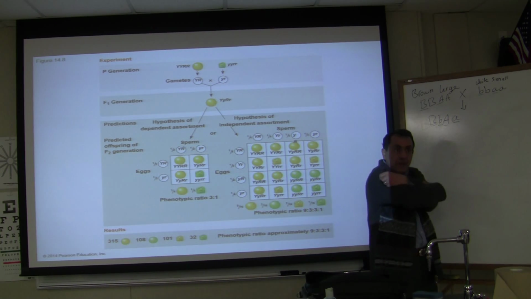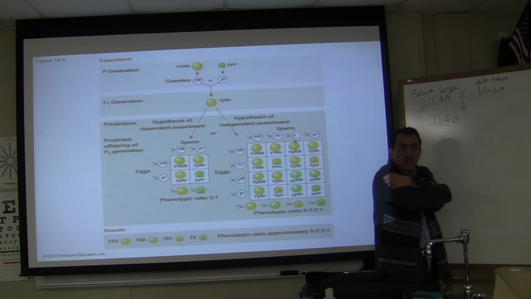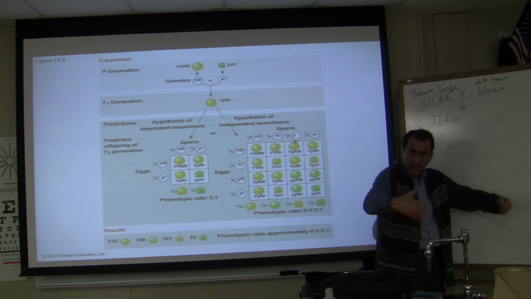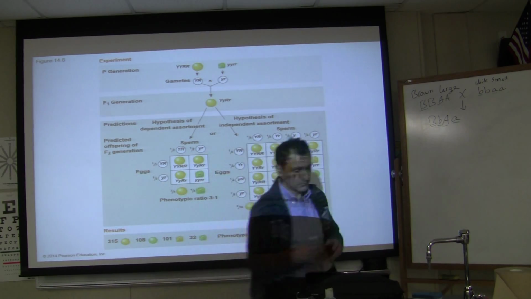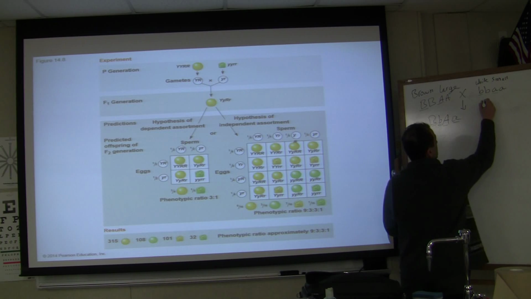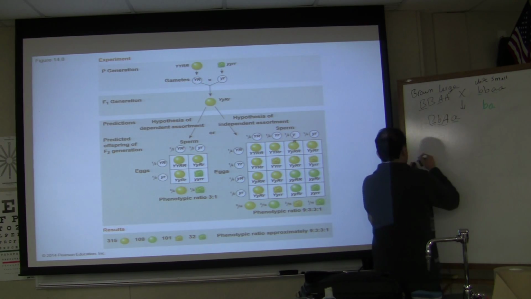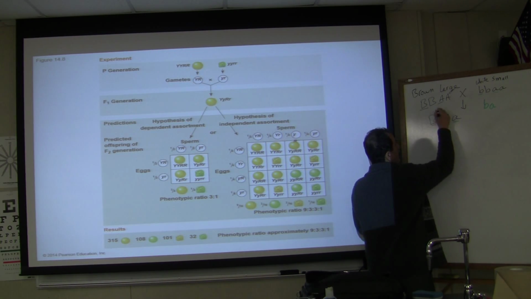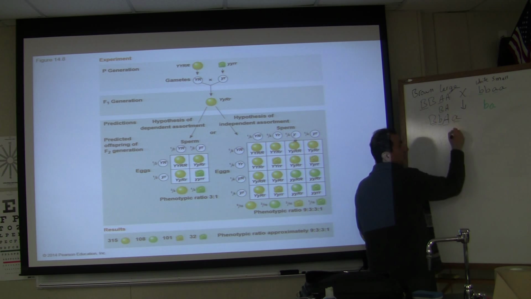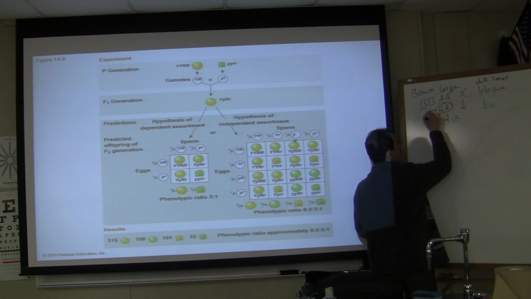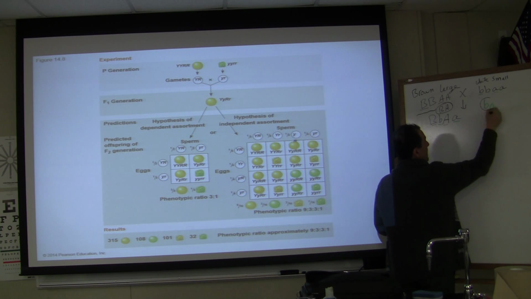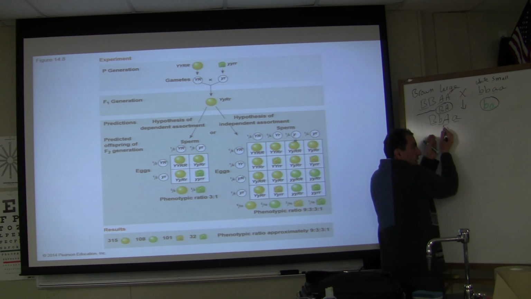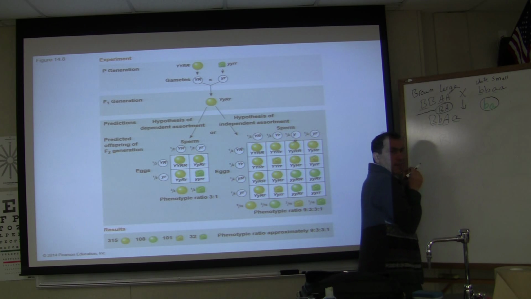But they come together during fertilization. In fertilization, this egg and that sperm, right? This is a sperm. One from this gene, one from that gene, and one from that gene. This one from that gene, and one from that gene. And this is the egg. They come together at fertilization.